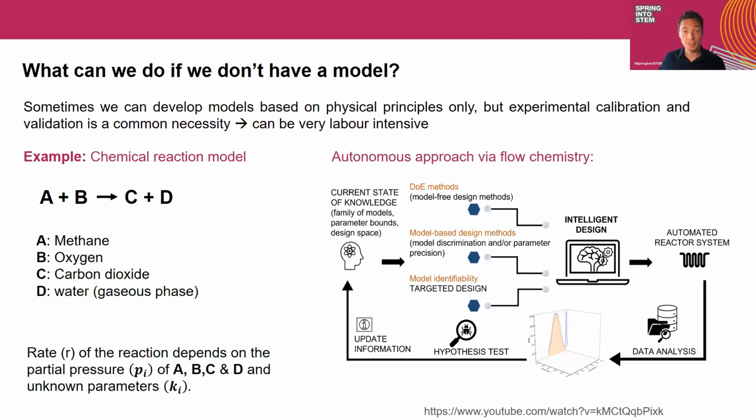So that's the procedure here described in a nutshell. So we start with the initial set of experiments. We then train the model and let the computer decide which experiments to do best. And here comes the best bit. This is done autonomously. So the computer does this, learns, suggests new experiments, and only stops once satisfied. So without any human interaction. And that actually is work done by Solomon Baba, who is also on the call. So if you have any questions related to this, he can certainly help you out.